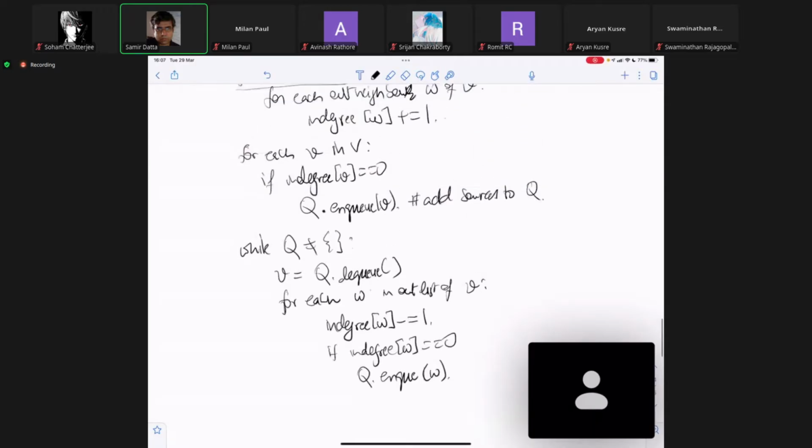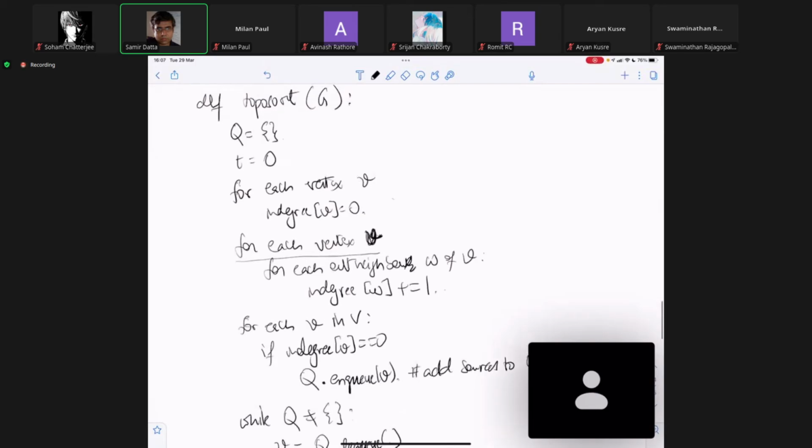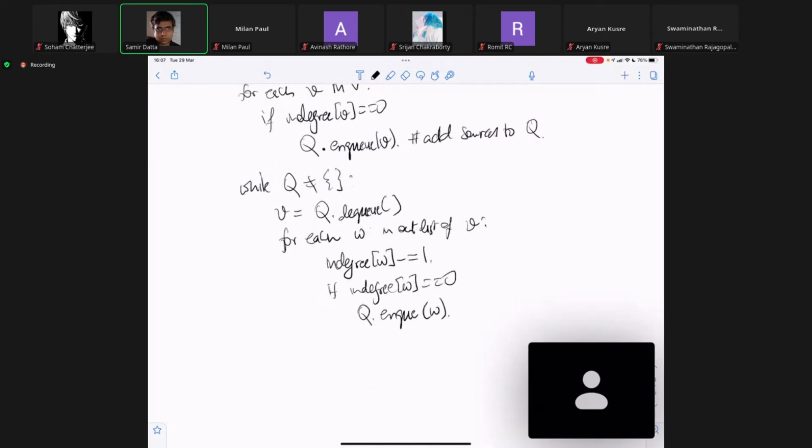And of course this labeling. So we had put t equal to 0, we say t plus equal to 1, t of v is equal to t. Give the topological sort number t to v, correct?